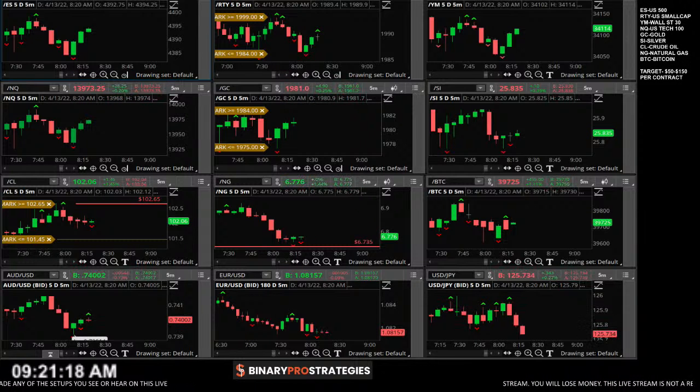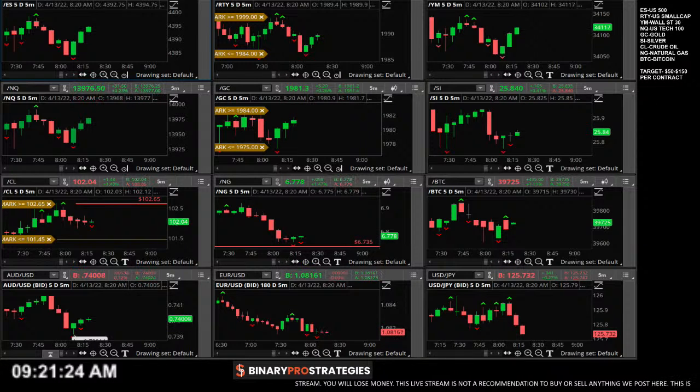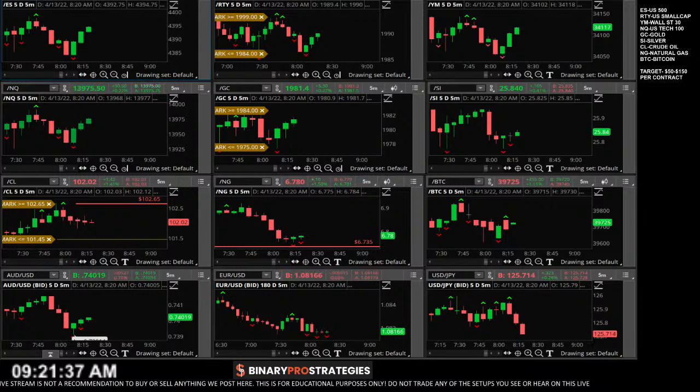So once again, here are the symbols, top right hand corner. When I talk about the ES, I am talking about the E-mini S&P. RTY is going to be small Russell. We've got the YM Wall Street and NQ for the US Tech. Also looking at COMEX Gold and Silver SI, CL for crude and NG for natural gas, and of course BTC for Bitcoin.